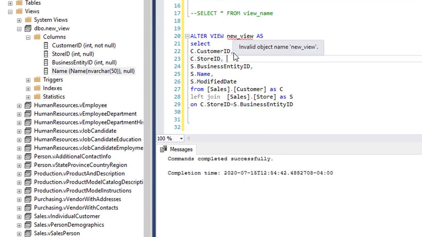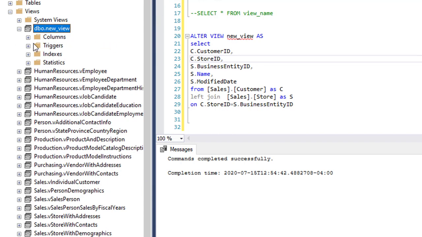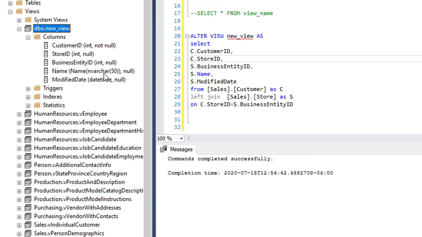And that's successful. And if we refresh the view, it will have that extra column. So we can create a view, and also we can go in and change the view using the alter view command. And that's it for views.